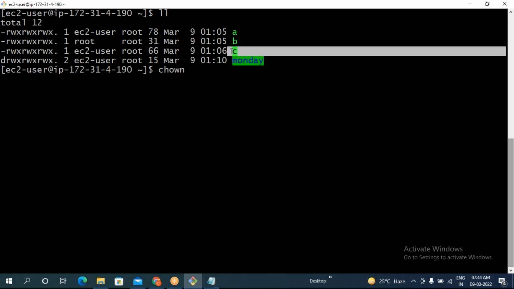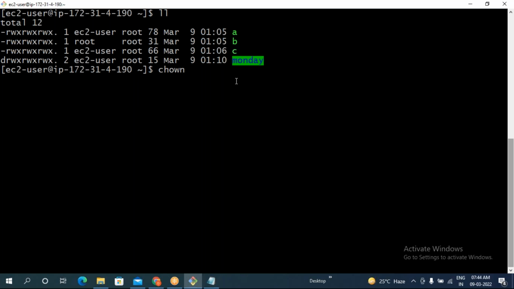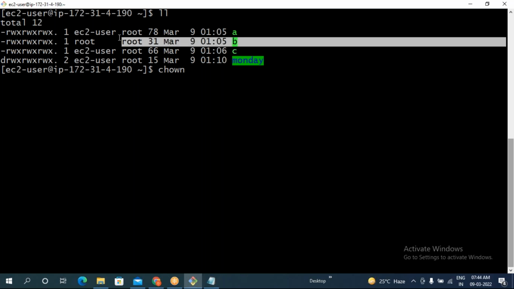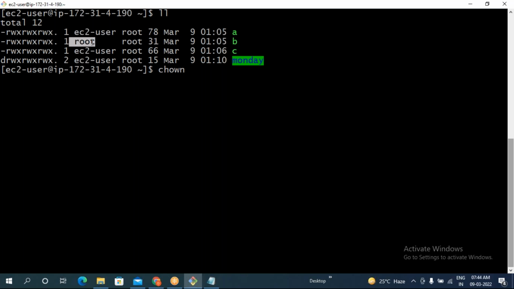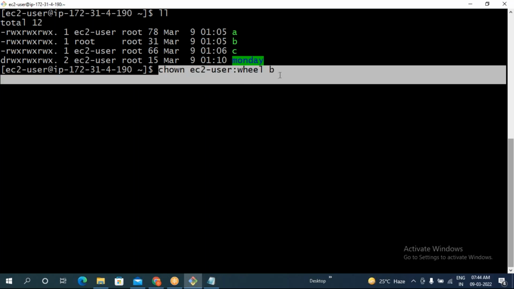You can apply it on C, no problem, or otherwise on B. Let me apply on B. As of now, root is the user and root is the group name. I want to change the username to ec2-user, colon, group name. Let me use build. You can use anything, no problem. On file B.